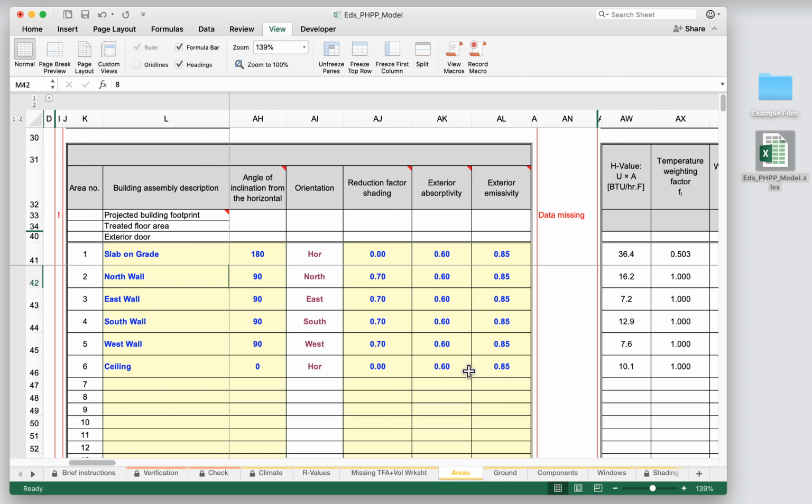Now, let's take one of those off the list. Let's say this exterior emissivity just is what it is. Almost all typical construction materials are going to be somewhere in the neighborhood of 0.85 to 0.9. If we were using uncoated galvanized metal siding or something like that, maybe we could consider using a lower emissivity value, or not. Let's just say that we're using typical wood clapboard siding on our little house here. And so we're just going to use the exterior emissivity value of 0.85. So we're not going to adjust those at all. Let's just say those are what they are. There's nothing we can do to modify those.